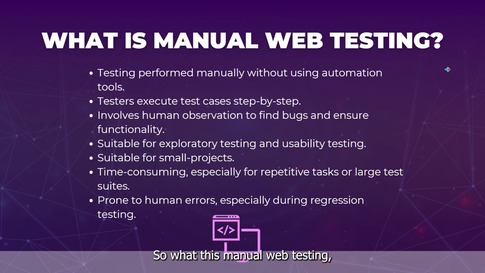So, what is manual web testing? This testing is performed manually without using automation tools. So this is the kind of testing where we, as users or testers, use our physical hands or our human senses to interact with our computer's peripherals, like looking through a monitor, using our hands to do clicks left and right, and scrolling through pages, using our keyboards to type in fields or search in or fill out forms. And this is where testers execute their test cases step by step.